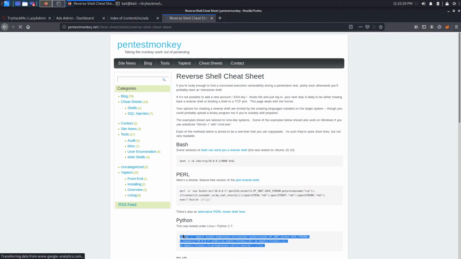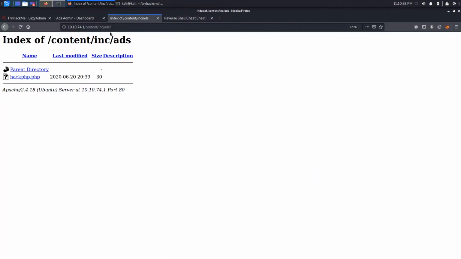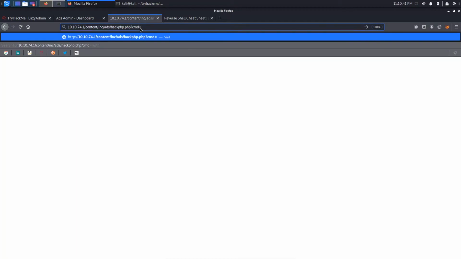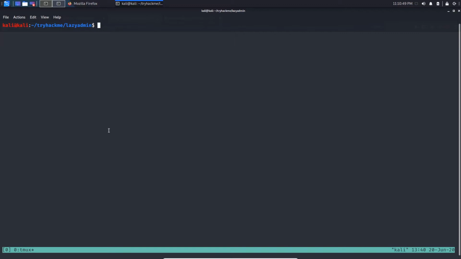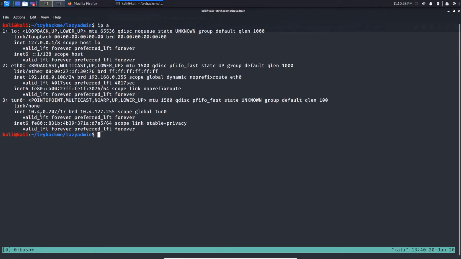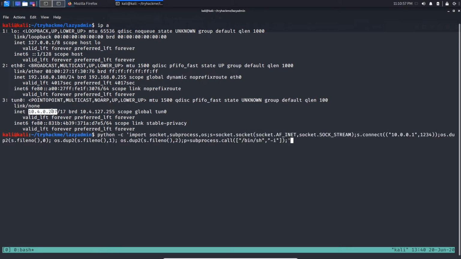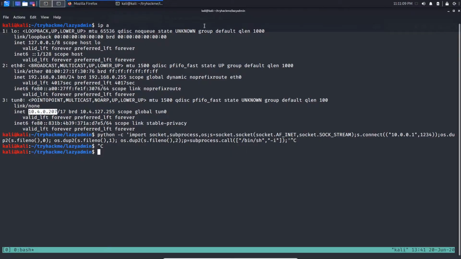So here is the Python shell. Let me copy this and open this, give it the path and paste my thing over here. Went back to the terminal. First of all, get me my IP address, and this is the IP address, the VPN's IP address, and let me copy this and change this IP address over here. It was not copied. I don't know if it is only happening to my terminal multiplexer, or this is a common problem. Sometimes it doesn't get copied all the files.